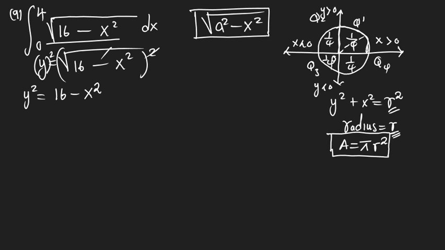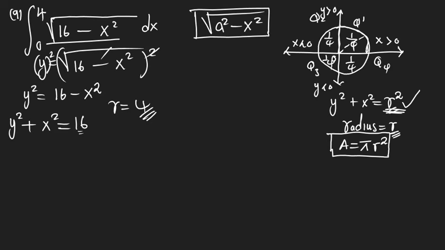We can take it to the equation of a circle, which is this one. Then we have y to the power 2 plus x to the power 2 is equal to 16. Now, remember that what we have is a radius here, and 16 here. So what number do we raise to the power 2 to get 16? It is simply 4, meaning our radius for this particular equation is 4. That's very simple.